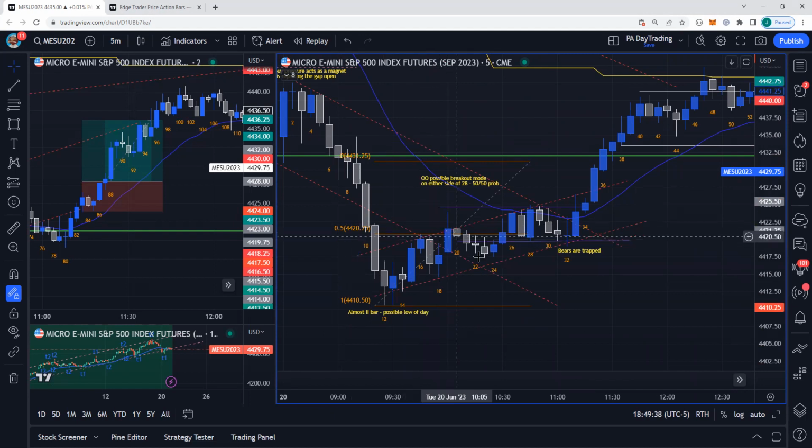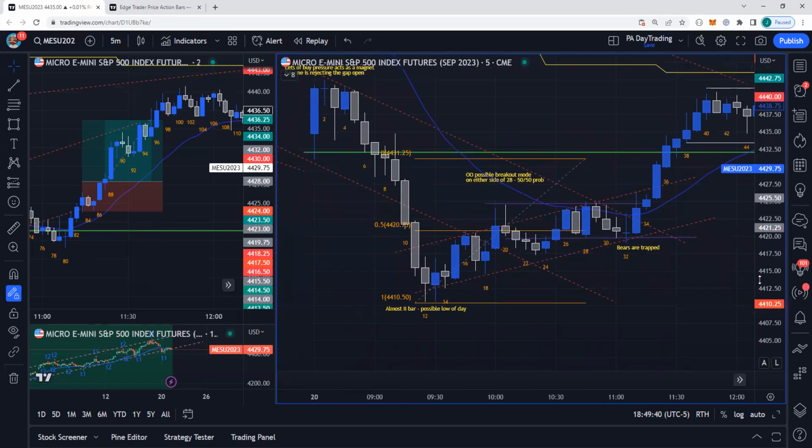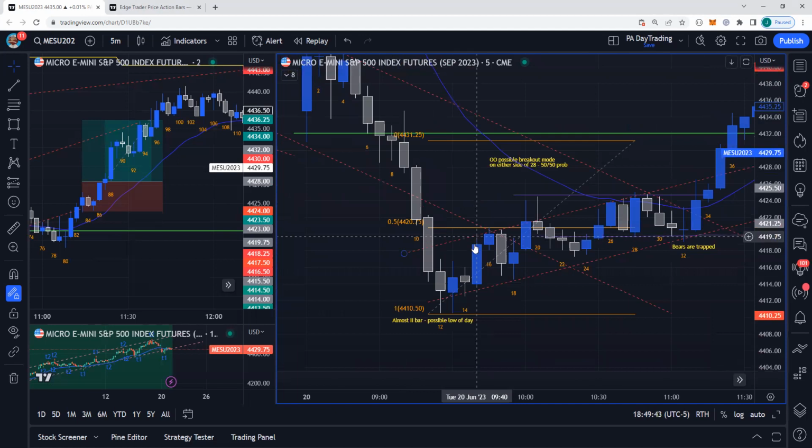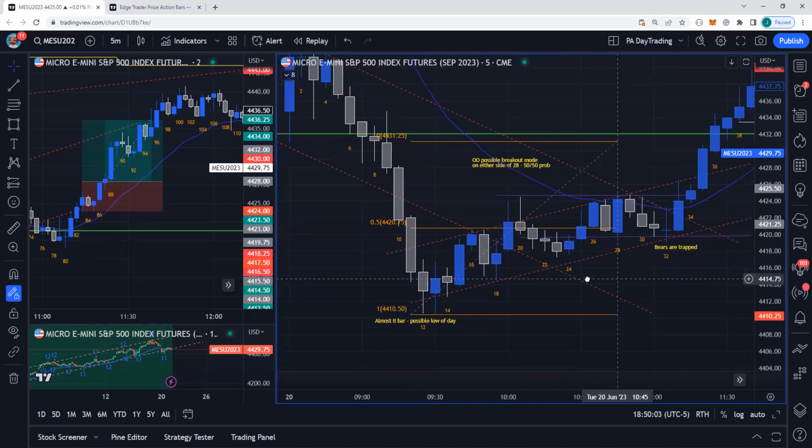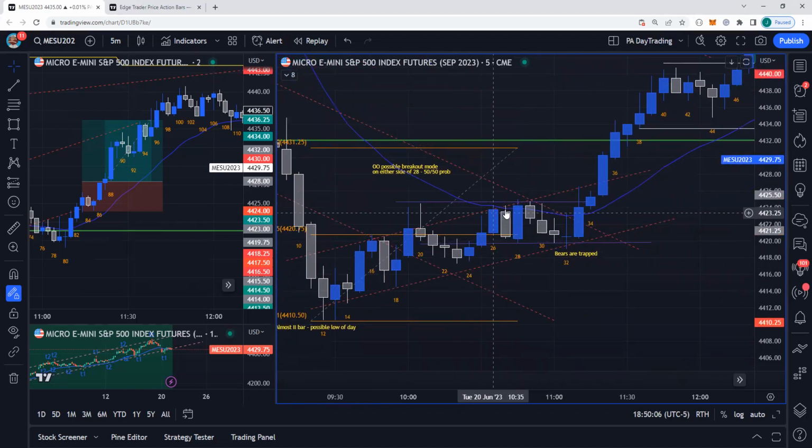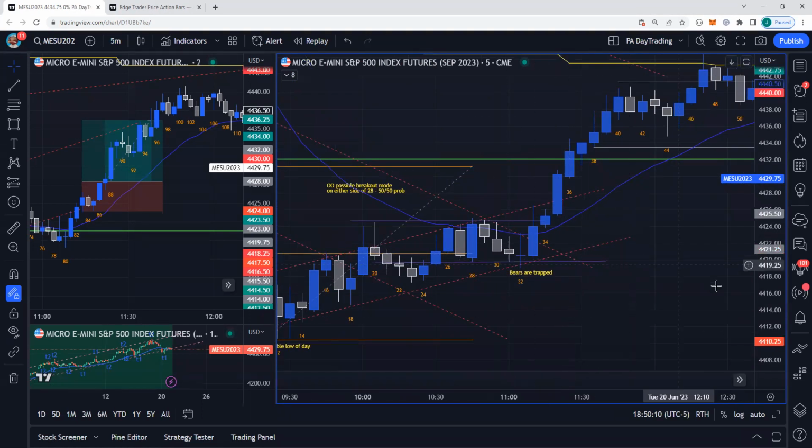So then we got the bounce and we got this small tight channel. What's happening in this tight channel is that the bulls, you can see how big these bars are coming in. I'm still bearish at this point because I think maybe this is just a bear flag. But you could see the bull is coming in and you can see how strong these bars are and how small and less frequent the bear bars are. So bigger bars, bigger bars, bigger bars, less bars, smaller bars, smaller bars, bigger bars, doji here.